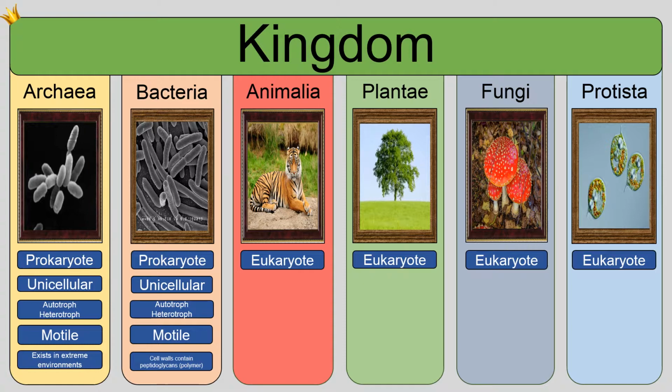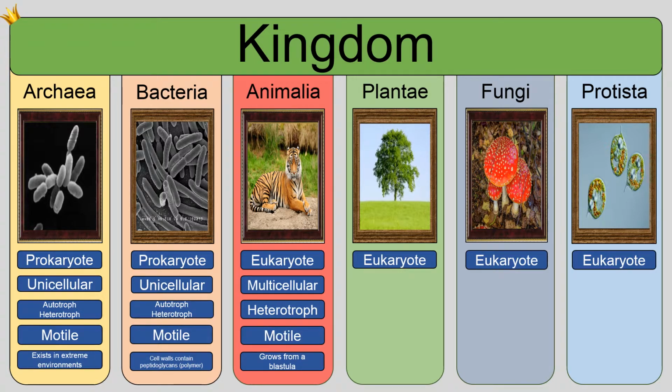Animalia comprises all the animals we know and love, from the large charismatic blue whale to its minute burrowing parasites. What sets the kingdom of Animalia apart from the other kingdoms is their unique and common traits. Animals are unique in that they grow from a hollow sphere of cells called a blastula, and while not unique traits, all animals are heterotrophs, meaning they consume organic material to sustain themselves. They all breathe oxygen, and during a stage in their life they are motile, meaning they have the ability to move independently from metabolic energy. And finally, they are capable of sexual reproduction during some stage in their cycle. From Plantae sprouts plants and debatably some algae.